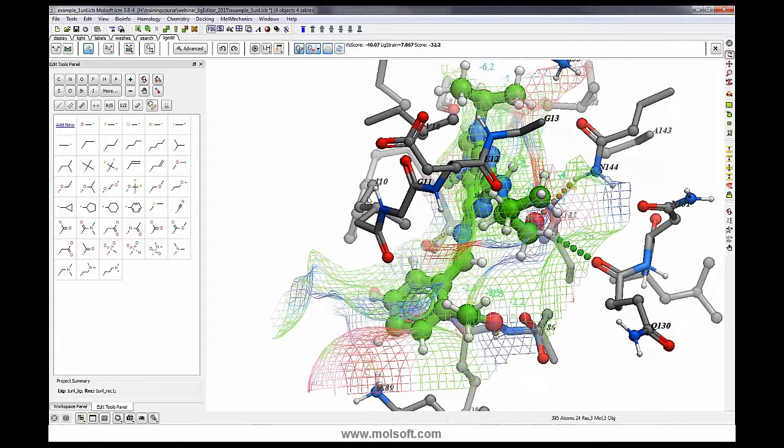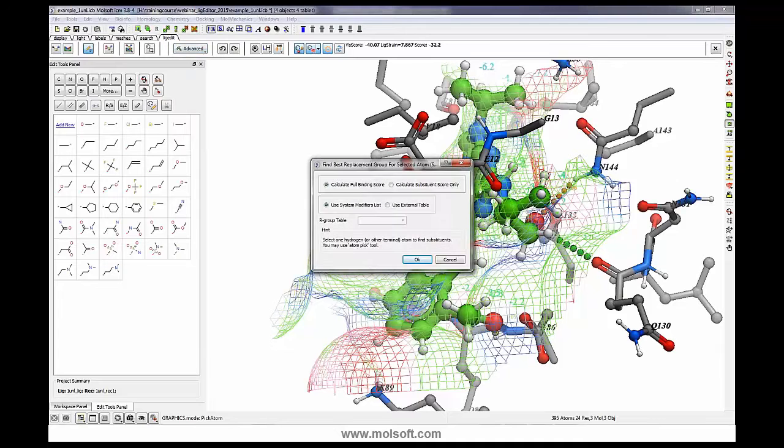Practically, we click on an atom that we want to try. We go to Advanced, and then there's Find Group. It's asking you, do you want ICM to calculate the full binding score for the full ligand, or do you want to just calculate a score for the substituent?